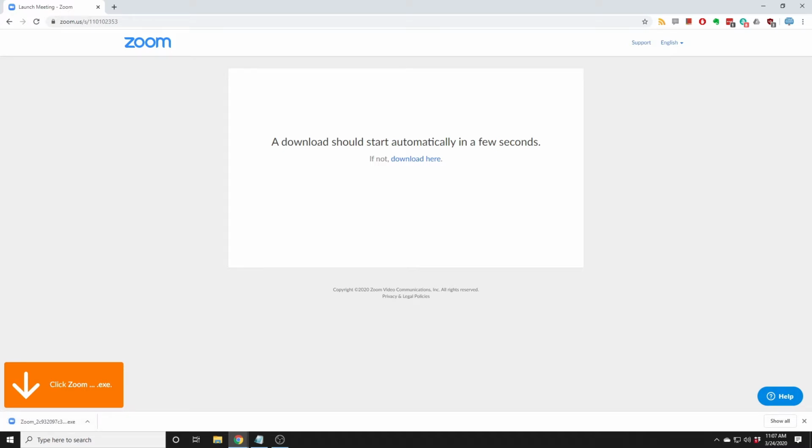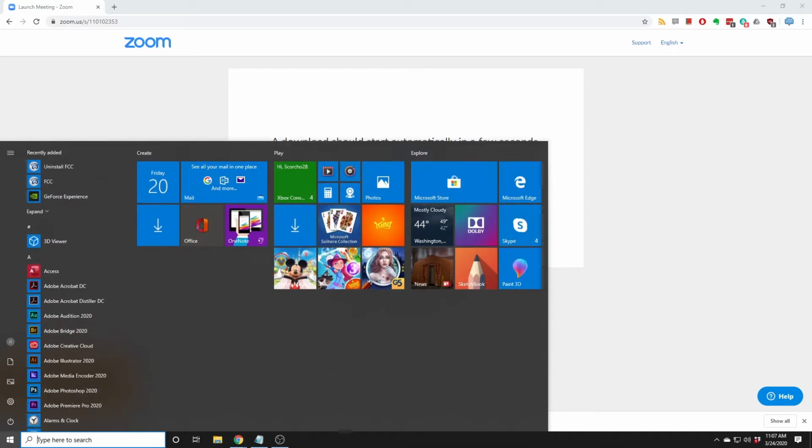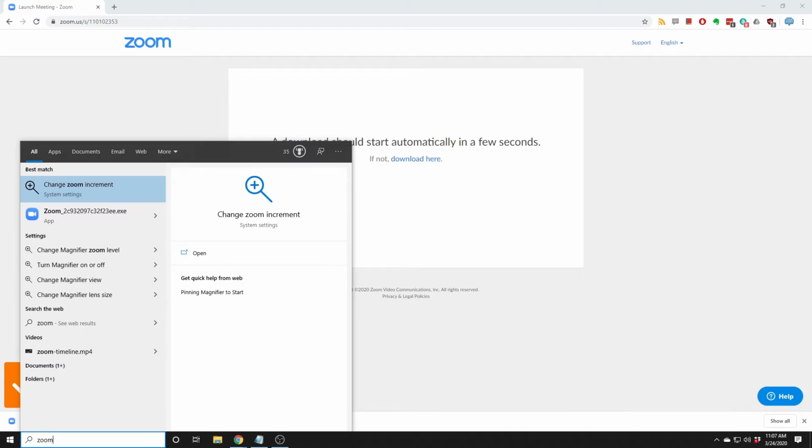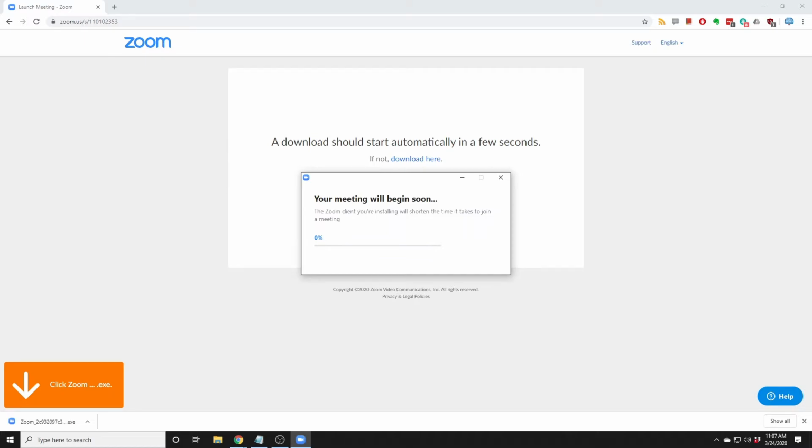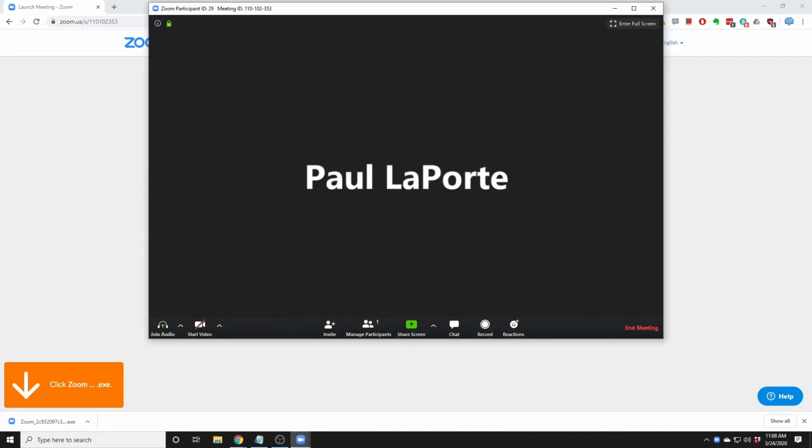Now, if for some reason you end up losing this file, you can't get access to it, it's in a different place because it's a browser, or it just didn't pop up, if you hit the Windows key and type in Zoom, that is going to take you right to that application as well. So you can go ahead and click on that, and that'll start that up. And then once that loads, you'll get taken to the Zoom screen where you can host the call, where you can invite people, and you can basically get started.